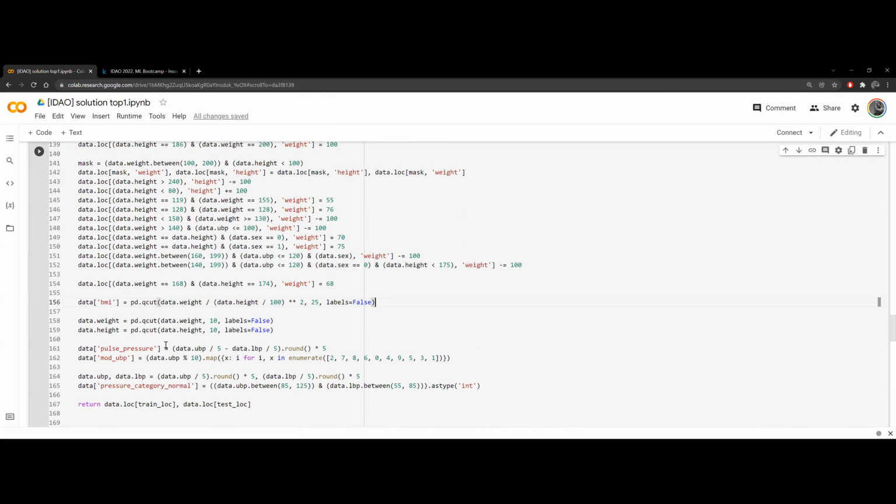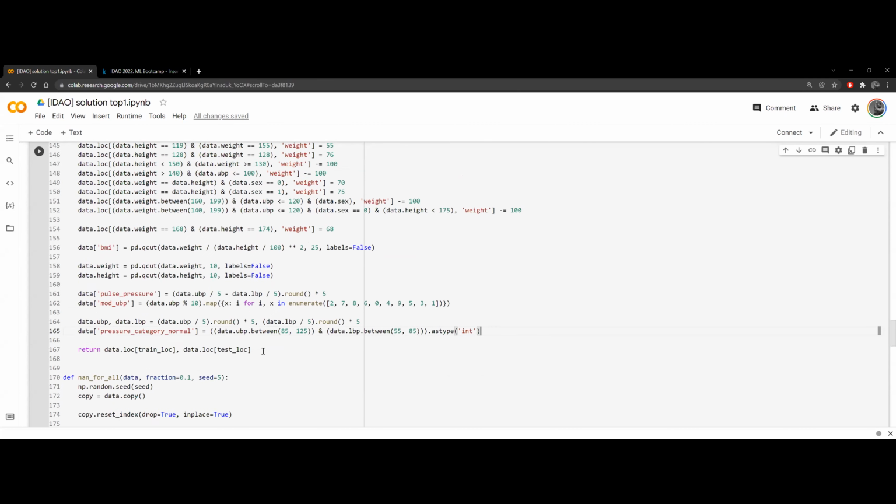Also, I add pulse pressure, the difference between upper blood pressure and lower blood pressure, and a binary feature that says whether the pressure is in normal values.